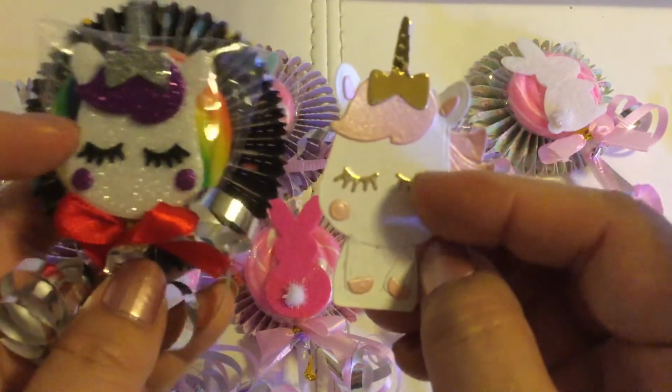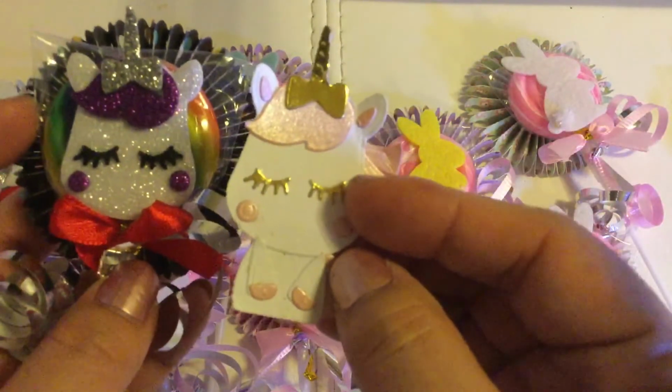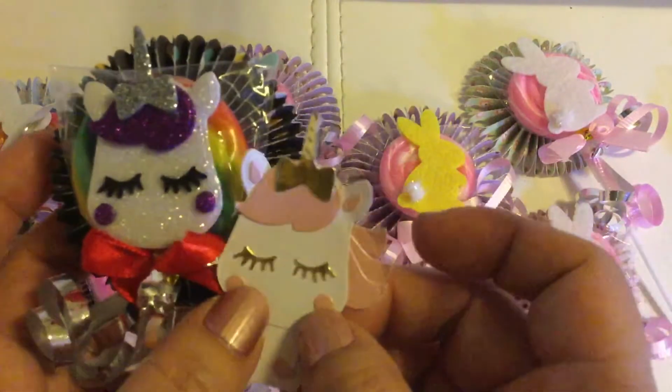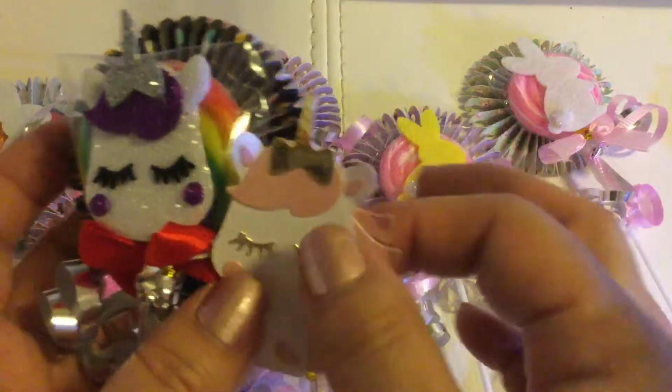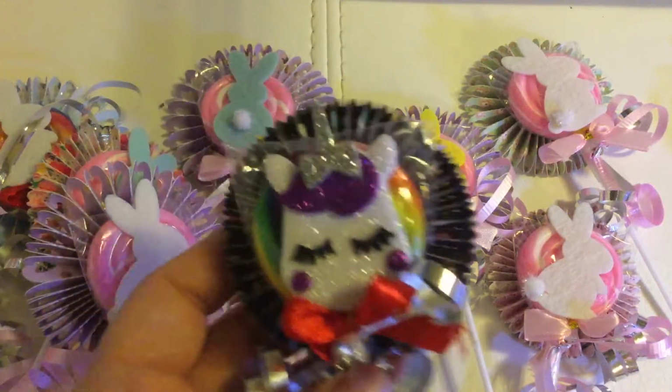The eyes, I needed to do the small one for the size of the lollipop. I actually have bigger eyelashes, but it didn't work because the lollipop is so small. And then I tried to do it without the hair because I forgot about the hair. And then when I found this sample, I was like, oh, it needs the hair. It looked funny without it. So anyway, I thought that it came out pretty cute.